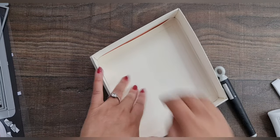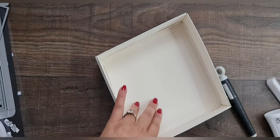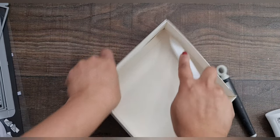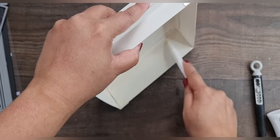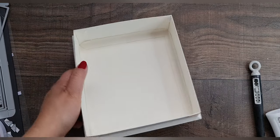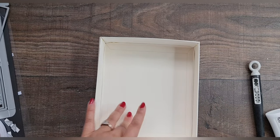And then the last one, I'm going to go in like this, reinforce those creases, and then you can also give it a little burnish this way. It's a very strong tape anyway, so you should be fine. So that is my box base done.